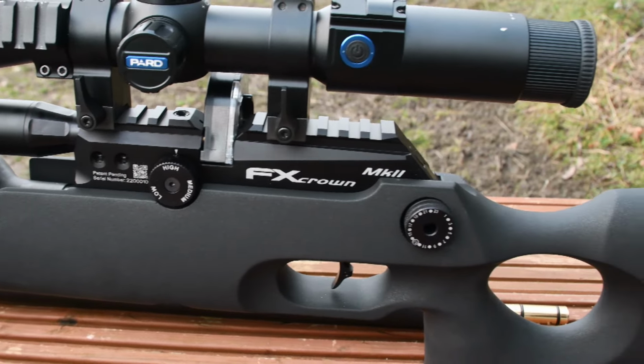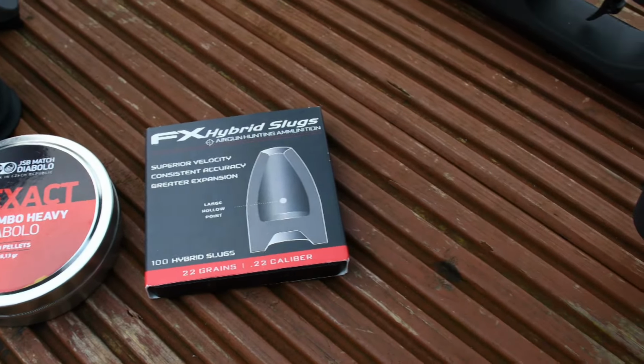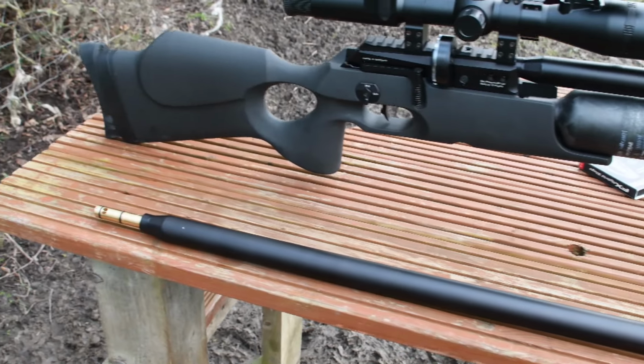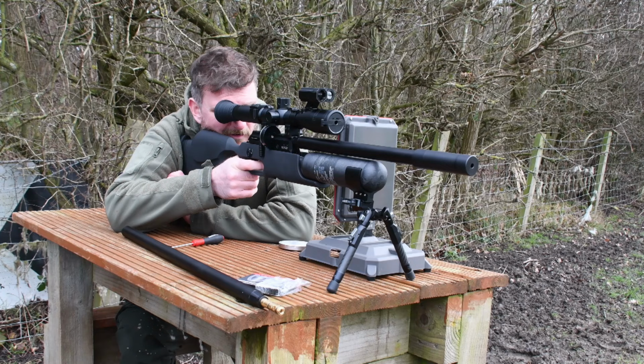Looking at the output figures, using the 18.13 grain pellet with a short barrel, you get 882 feet per second, which is 31.3 foot-pounds. Transferring to the longer barrel, you get 974 feet per second, which is 37.2 foot-pounds. That 75% increase in barrel length gives you a 10% velocity increase and an 18% muzzle energy increase.